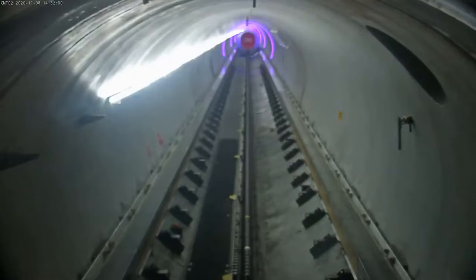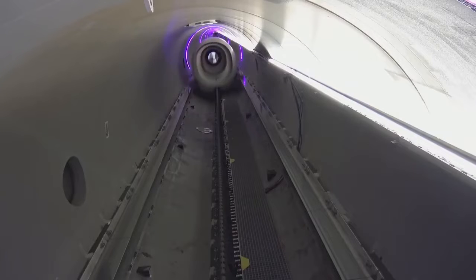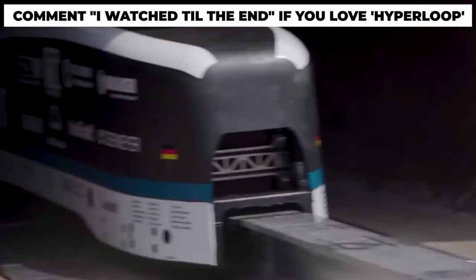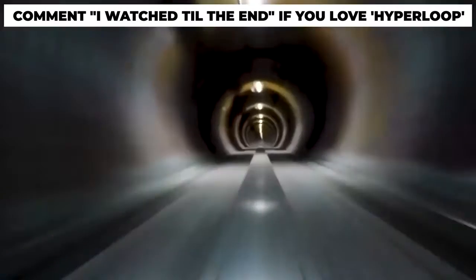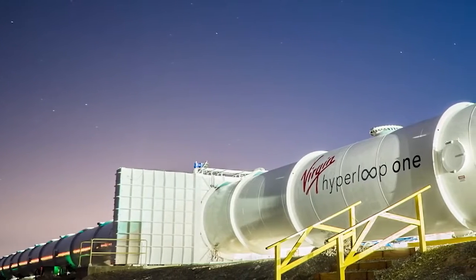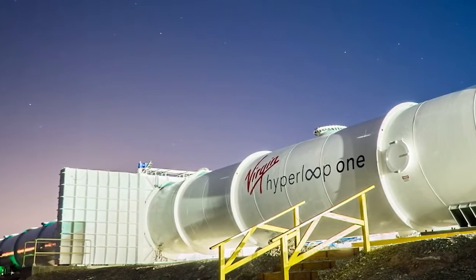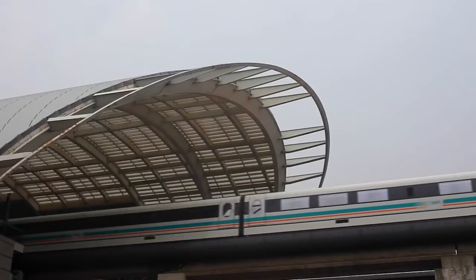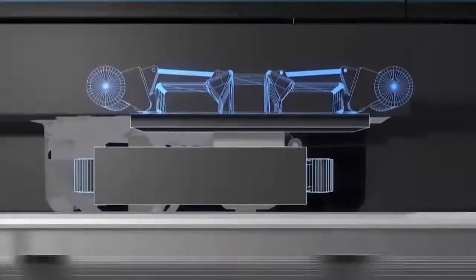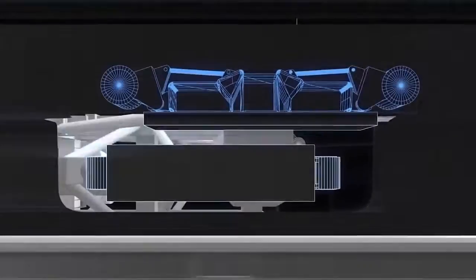This should allow the pods to travel at up to 750 miles per hour. Secondly, rather than using wheels like a train, the pods are designed to float on air skis — using the same basic idea as an air hockey table — or use magnetic levitation to reduce friction. Supporters argue that Hyperloop could be cheaper and faster than train or car travel, and cheaper and less polluting than air travel. They claim it's also quicker and cheaper to build than traditional high-speed rail, and could take the pressure off gridlocked roads, potentially unlocking major economic benefits.